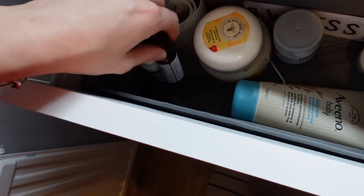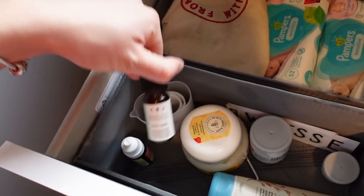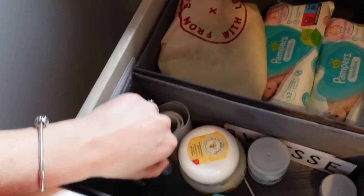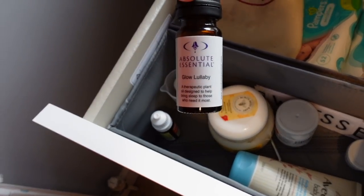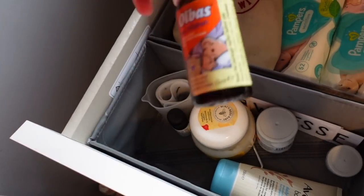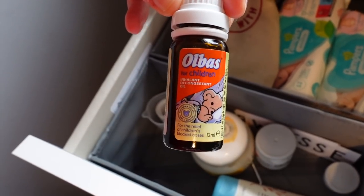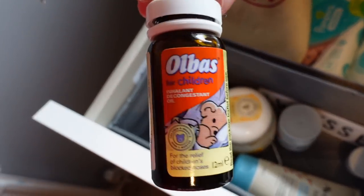And then his essential oils for his glow dreaming night light slash diffuser slash humidifier, I don't even know what it is, it's like everything. This is pure goodness, I love this thing so much. But anyway, when he's not ill, I just use the Absolute Essential Glow Lullaby oil. And if he is ill, which he pretty much always is now he's at nursery, I use a little bit of the Olbus oil in it. I'm not sure if that's recommended, but that is what I do, and it works a bloody treat.